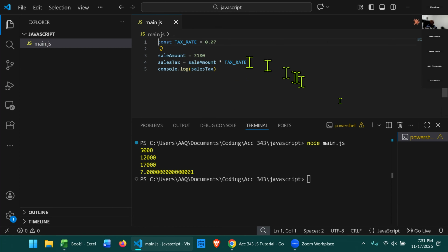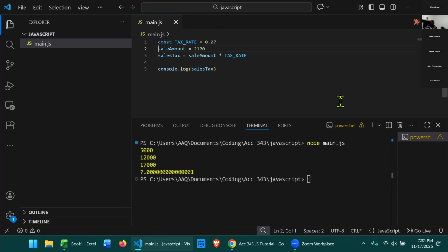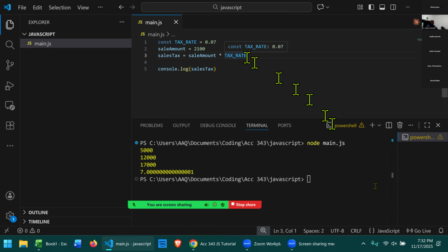Okay, so I have a constant. I did not put a var, let, anything in front of a constant. I am just declaring it without saying anything. Will that work?